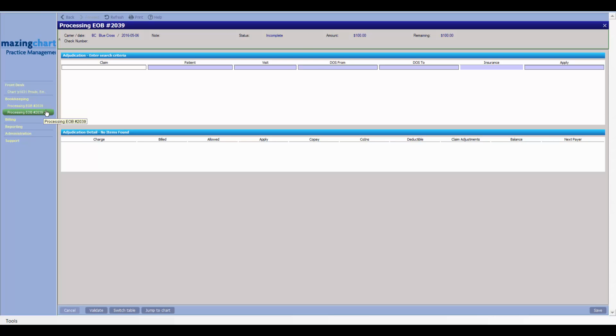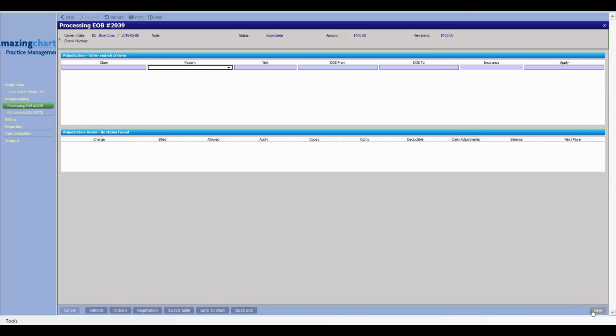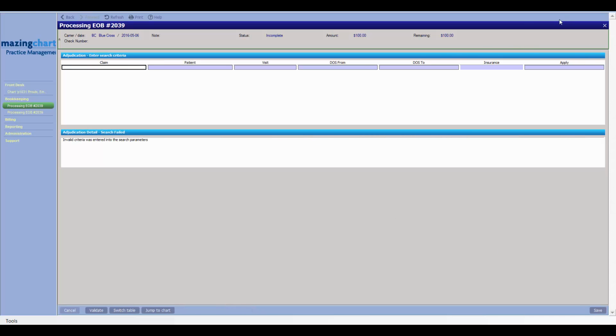Because by doing that, it confuses the system and it will give you one of two things. It'll either give you a saving error and say that it's two people, or it's being saved by multiple users. Or what can happen is you can get what we call a check engine light on the top right corner of the screen. And that happens if one person is modifying the same EOB in two separate screens, or two users.